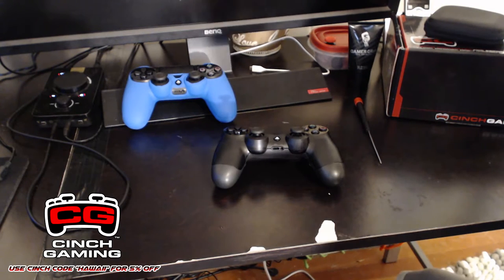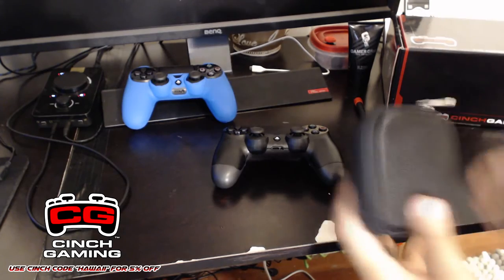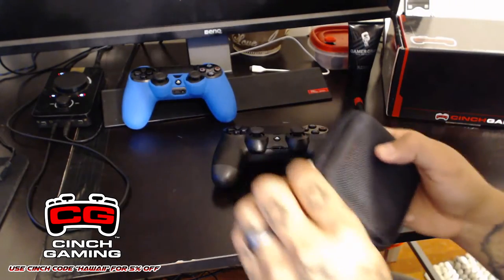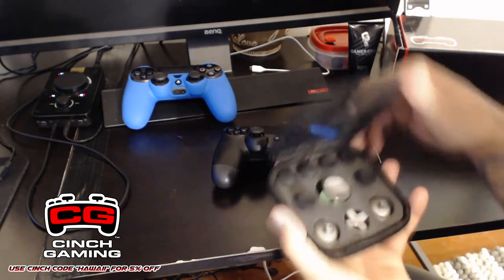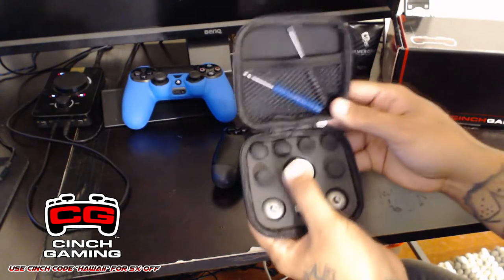Alright guys, what is up? As you seen by the intro, we will be doing this full tutorial on how to install the new Cinch Gaming Pro Mag Sticks. I kind of briefed it in the intro, but basically this is what it is. It comes in a kit just like this. This is from Cinch Gaming.